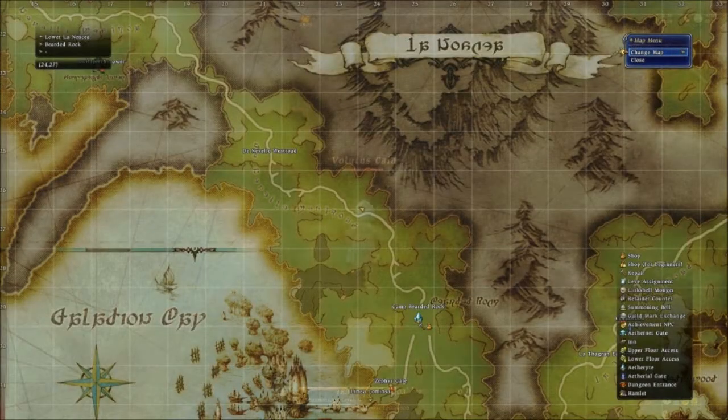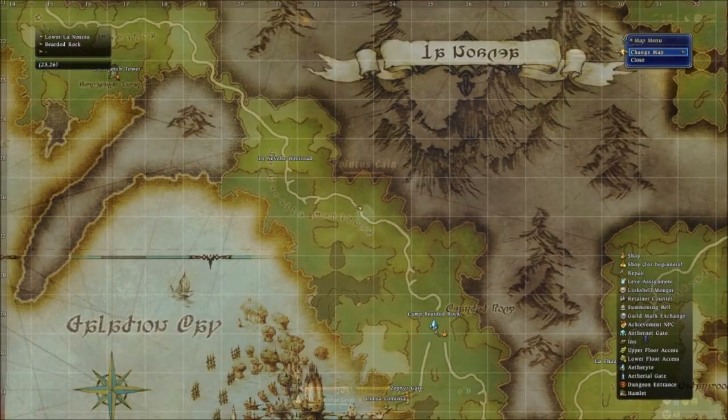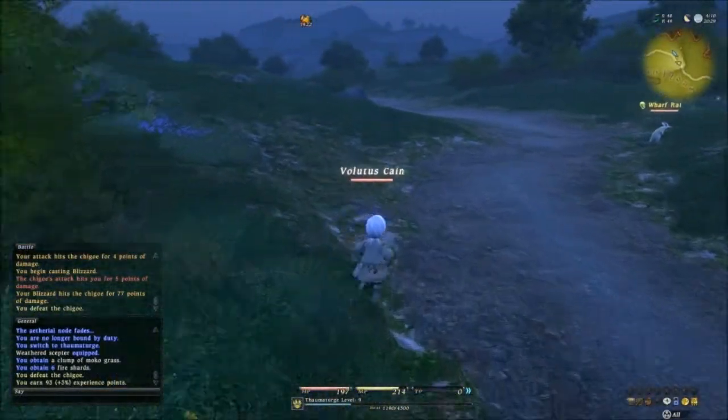So it looks like we're following the Deneville West Road. I think that's what it's called. You can see the name there on the map, Deneville West Road, heading out northwest from Limsa Lominsa.